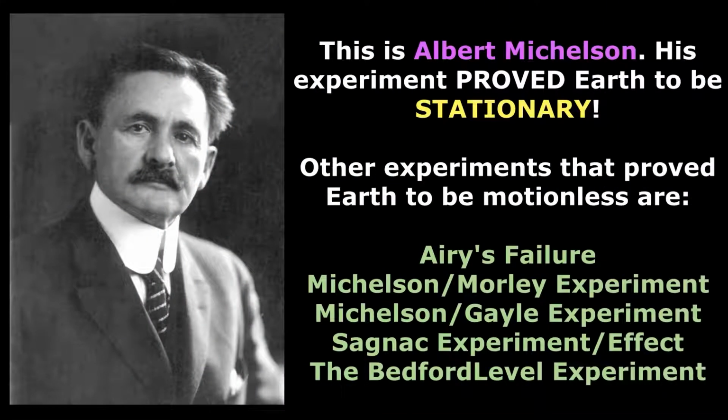Experiments have been made in the past to try to detect any movement of the Earth. One of the most famous is the Michelson-Morley experiment. There were other experiments made in history where they tried to detect any movement of the Earth. All of them fail. The Earth is at rest, it's motionless. It cannot be detected by any means.